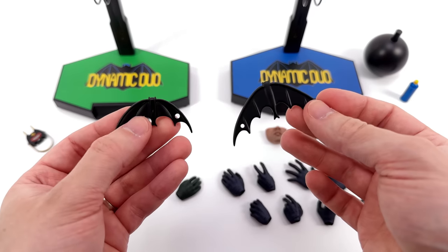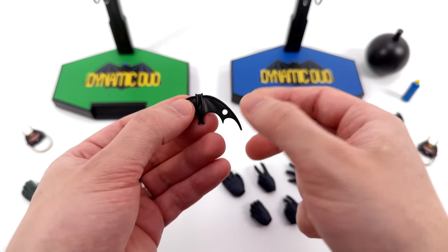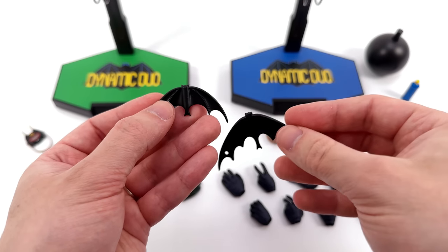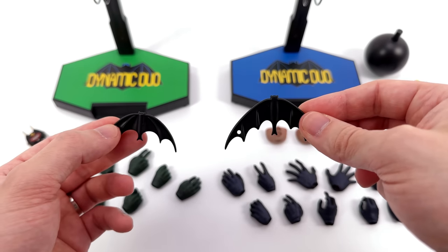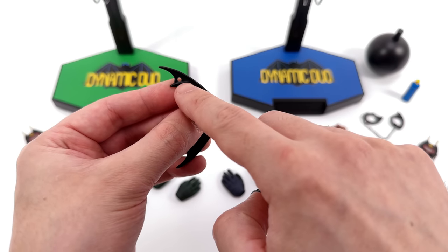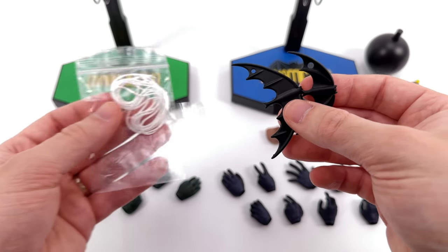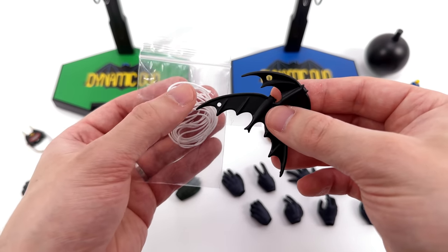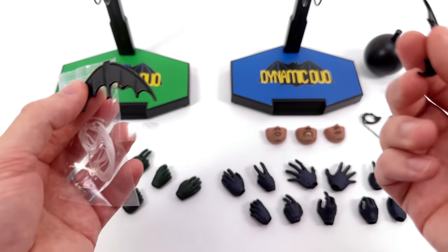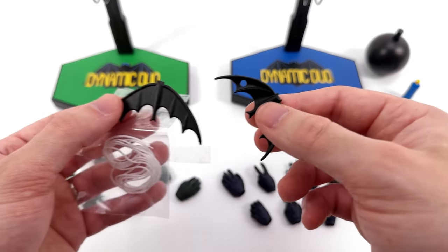These batarangs are so cool. We've got the little tails for the bats and I love how the wings are rounded — it makes it look more natural like a bat. On the underside they're curved inwards, and there are little ears up top as well. We get two different sizes — the smaller one I like to give to Robin and the bigger one to Batman, though you can flip that if you want. There is a hole on the wings on both sides, and on the underside of the clam tray you get some string. If you wanted to thread it through these batarangs and have the guys suspended as though they're climbing — which they do in the show a lot — use the string. And lastly, a massive array of hands for both Robin and Batman.